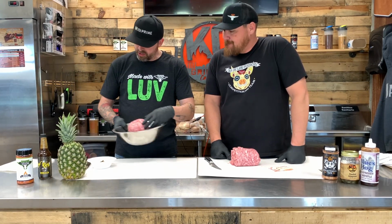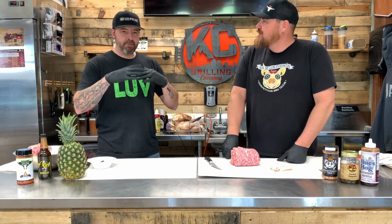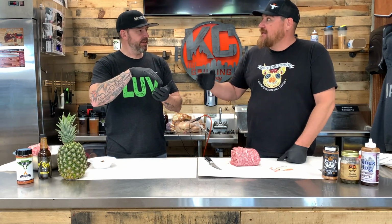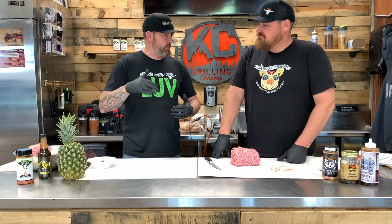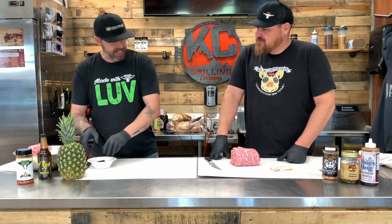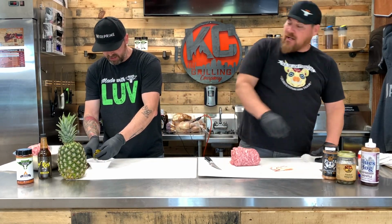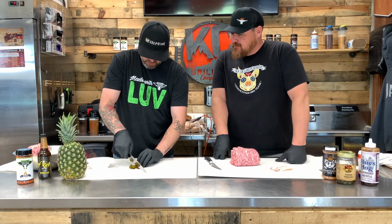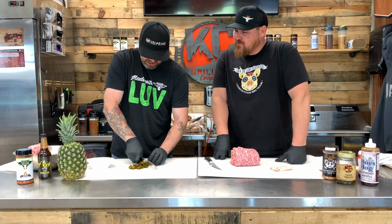So I've got my ground pork, but I had a bar and grill that was my favorite in college. They had a burger called the BA burger, and they chopped up jalapeno in the patty. Badass burger. I'm going to repeat that, but with pork, and it's going to be a badass pork burger. We've got our candied jalapenos. I ate half of them straight out of the jar yesterday. They've got some sweetness to them, but we're going to chop these up and mix this into the patty.